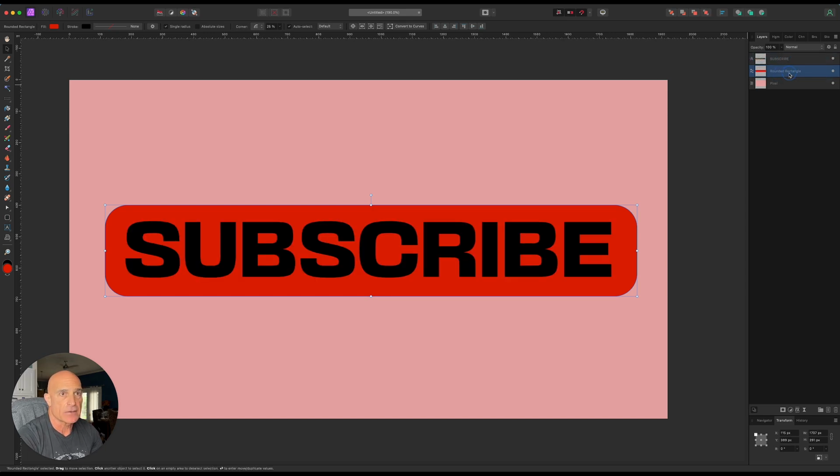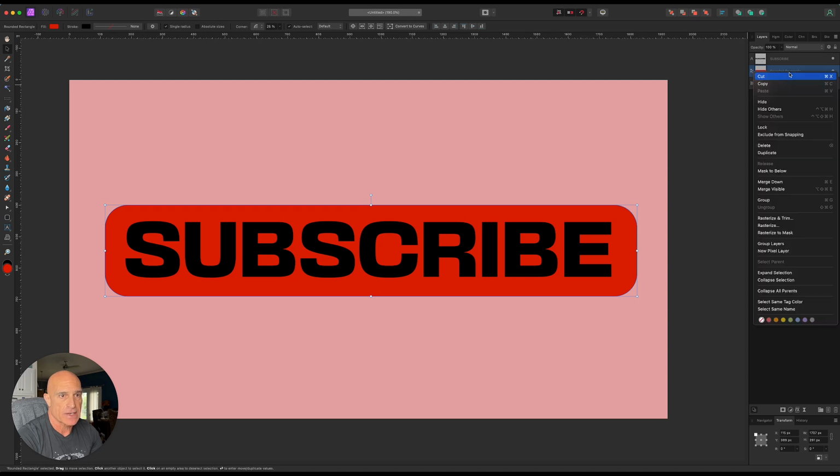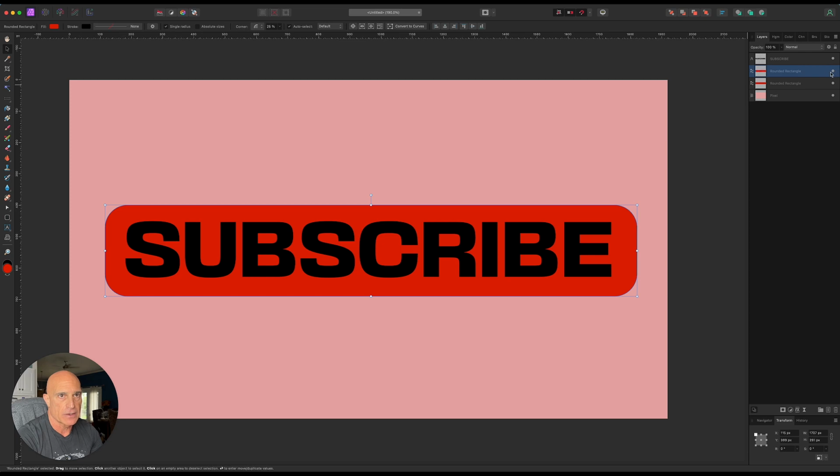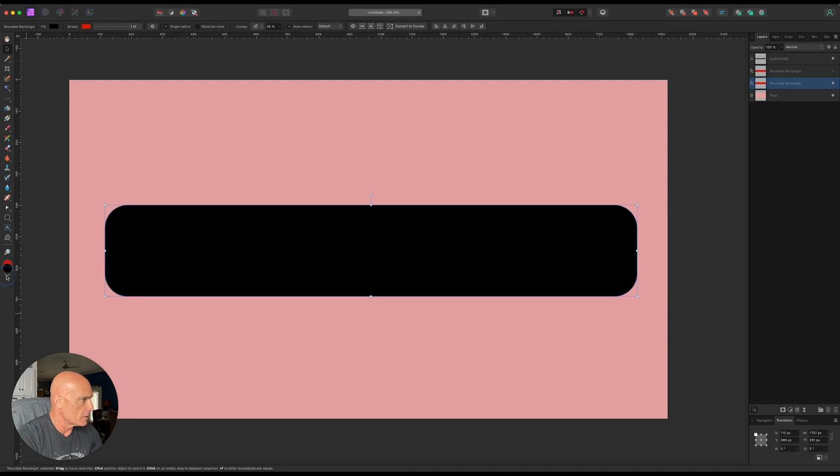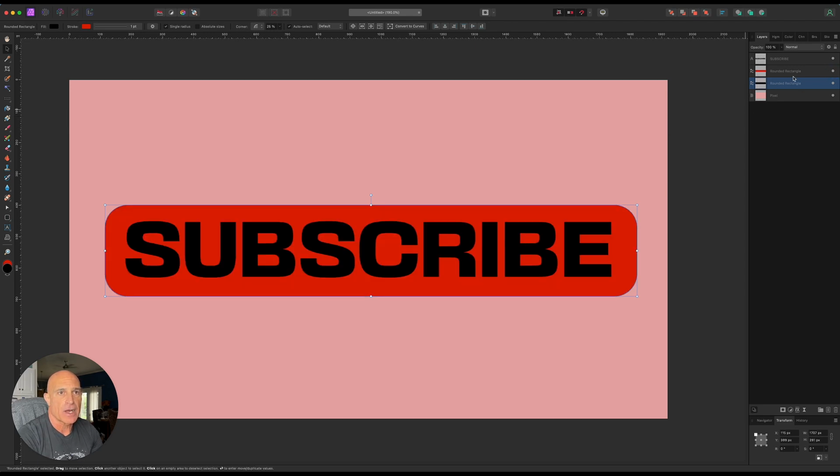Now let's take this layer, the rectangle layer, and duplicate it. And we'll go ahead and hide the top one for now. Make sure the bottom one's hot. So we want to turn this to black. So the easy way to do it here, I'm just going to reverse these. You could also pick black and then flood fill it. Once that's done, we'll make the top layer hot again so we can see it.